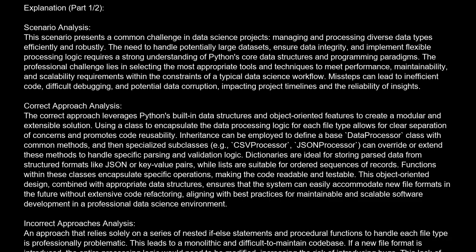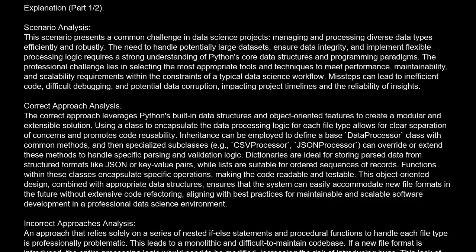Dictionaries are ideal for storing parsed data from structured formats like JSON or key-value pairs, while lists are suitable for ordered sequences of records. Functions within these classes encapsulate specific operations, making the code readable and testable. This object-oriented design, combined with appropriate data structures, ensures that the system can easily accommodate new file formats in the future without extensive code refactoring, aligning with best practices for maintainable and scalable software development in a professional data science environment.